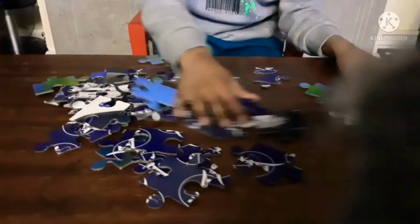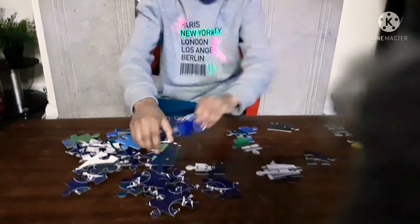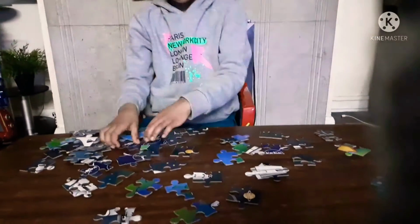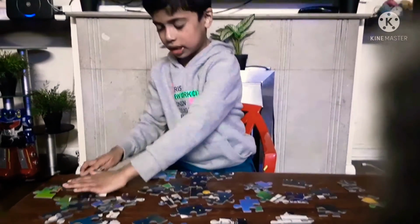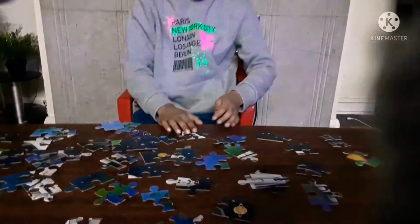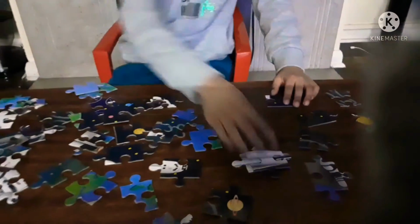So I think the easiest thing is just to flip everything around, so it's easier to see. We'll do this flip. Okay, I think we're done. So, I think we're going to look at the edges. So I think this one might connect together like that.